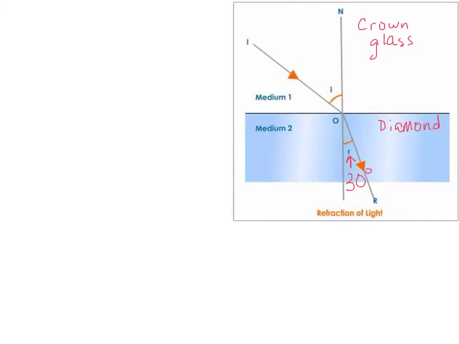So what we're going to do in this one is solve for the angle inside the crown glass. I'm going to indicate that here with the Greek letter theta, and then put a subscript G for glass. I always use subscripts that are specific to the problem. They show, for example, the difference between the glass and the diamond.